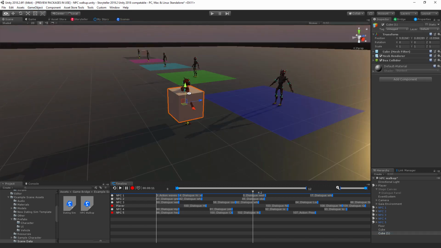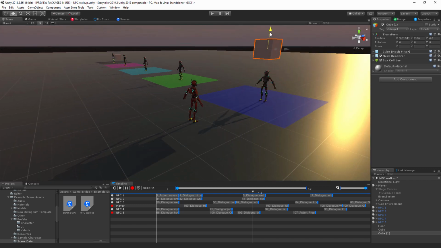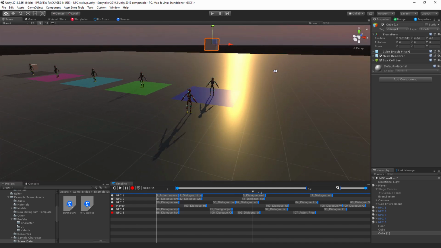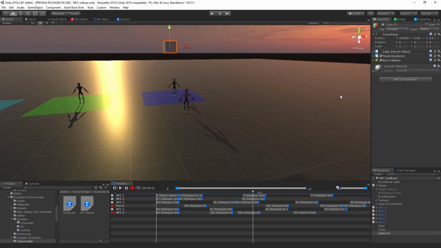Come on, cube. Let's put the cube here. Nah, a little bit higher. Yeah, maximum impact. And let's add a rigid body to this and turn off use gravity.